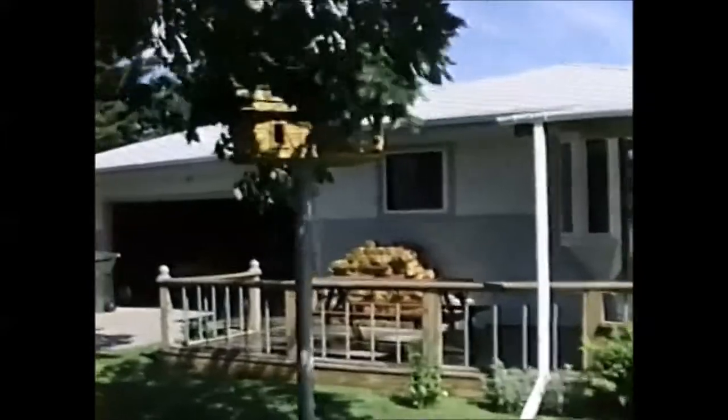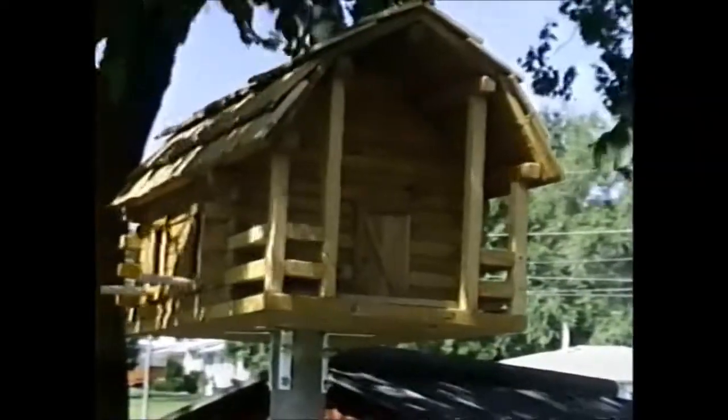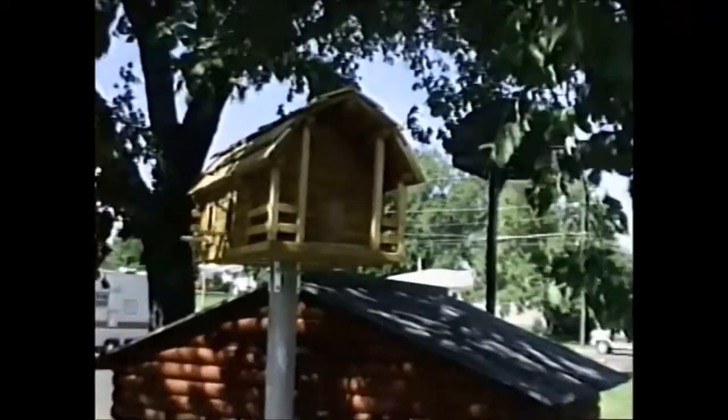Oh, here's a birdhouse Dylan made with his own little hands. That was a Christmas present to us a couple of years ago. Isn't that neat? The birds come up and eat off the front porch. Well, let's go for a walk through this junky garage. We'll go around and look at the backyard.